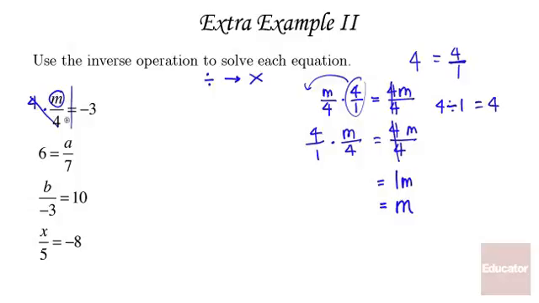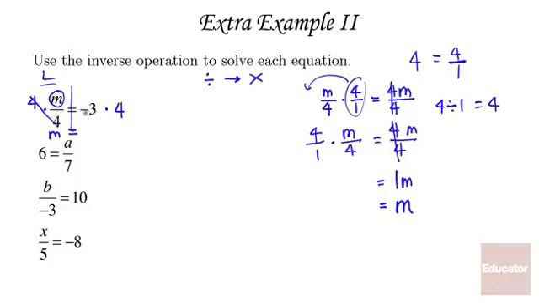Again, whatever I do to one side of the equal sign, I have to do to the other side. So since I multiplied 4 to this side, I have to multiply 4 to this side, right? And you can write it like this for now, okay? Or the best way to show that you're going to multiply two numbers is to write them in parentheses. Now what's left on the left side? This side, all I have left is the m, which is what I want, right? I wanted to get rid of this 4, that's why I multiplied it.